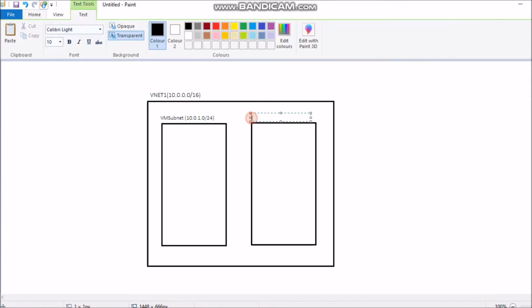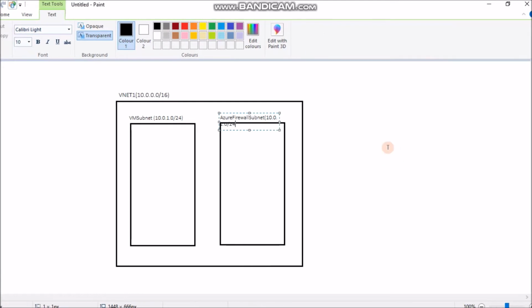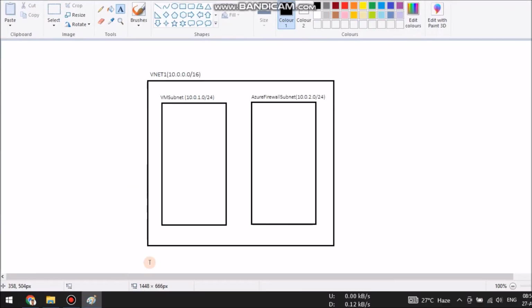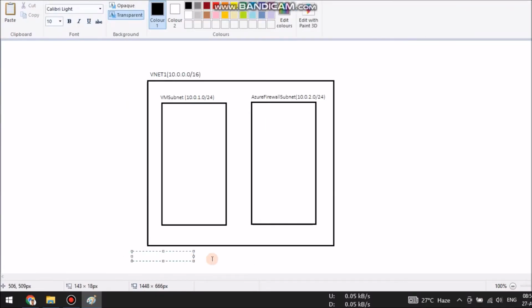Here I'll create another subnet, that is Azure Firewall subnet, and the subnet would be 10.0.2.0/24. Okay, and here the region I'll choose is Central US.